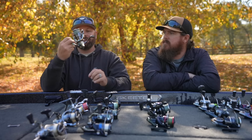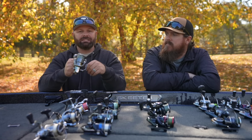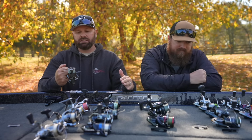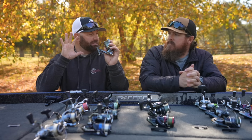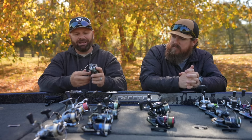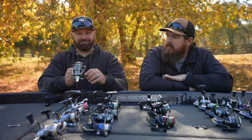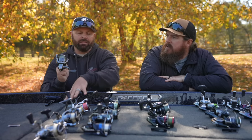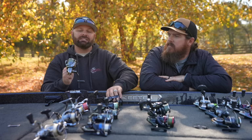And then last but not least, definitely not least, the Stella, okay? This is the flagship reel in all of Shimano's spinning reels. This has all of your Hagane, I don't even want to go into the details, but it has all of the stuff, right? Everything built into this. And this is even more free-floating than this guy, just not quite. It doesn't have the same feel as the Xense.